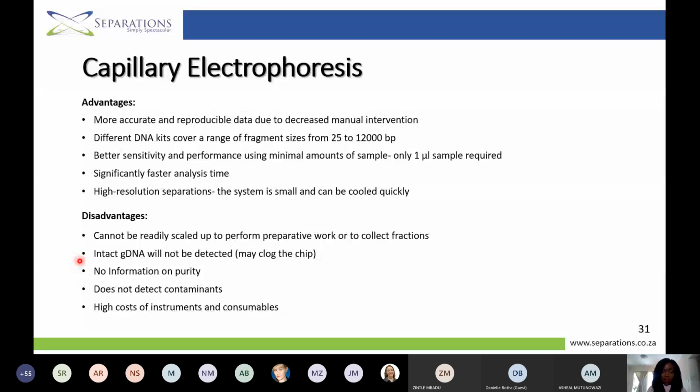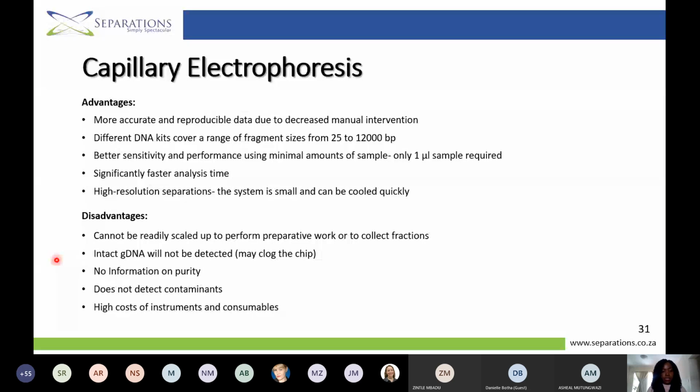However, on the downside, you cannot really use intact genomic DNA because it's limited in what fragment sizes can go into the chips. You also cannot recover your DNA or RNA. It doesn't give you information on the purity of your sample, and it cannot really detect contaminants.